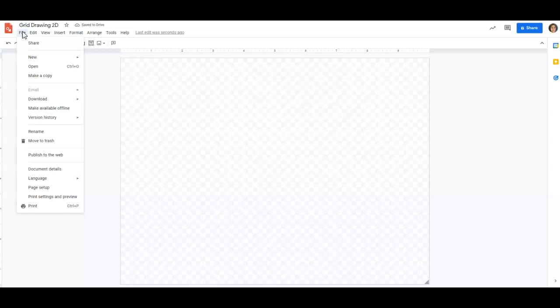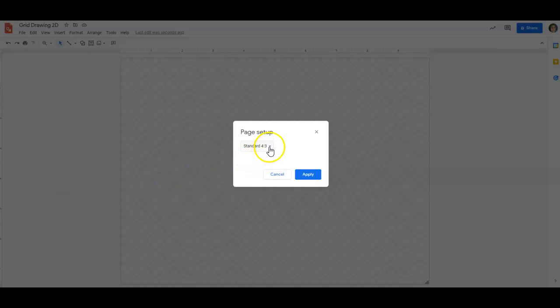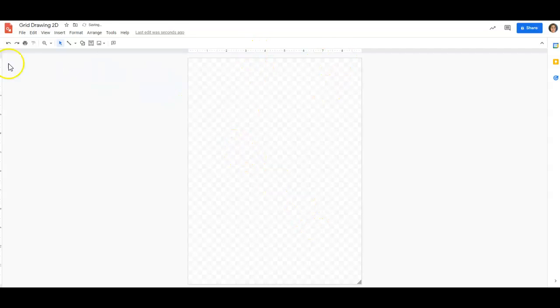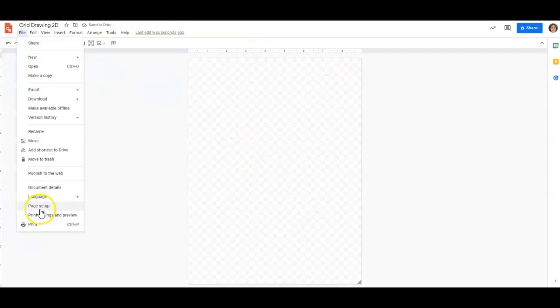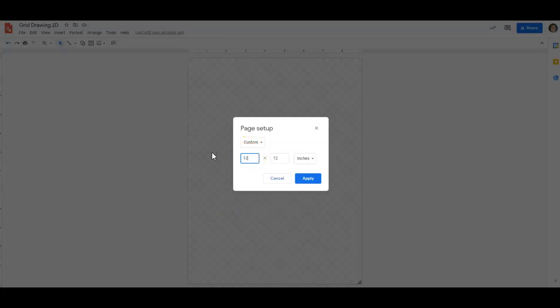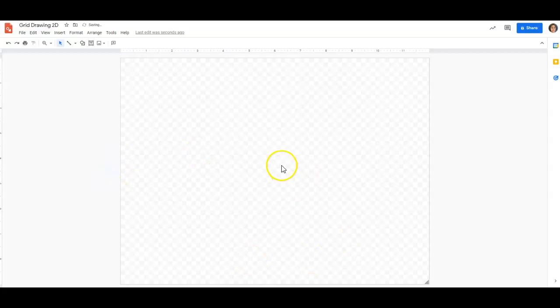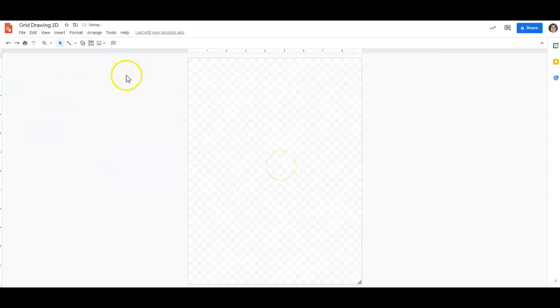So we need to go to the page setup because the page is not the size we need. So we're going to go page setup. We're going to move it down to custom. And for portrait, we're going to do 9 by 12. Now if you're wanting to do landscape, you'll do the same thing, but you will switch these numbers. It must be 9 by 12 because that's the size of your paper that you're going to be drawing on. All right, so I'm going to switch back to portrait.